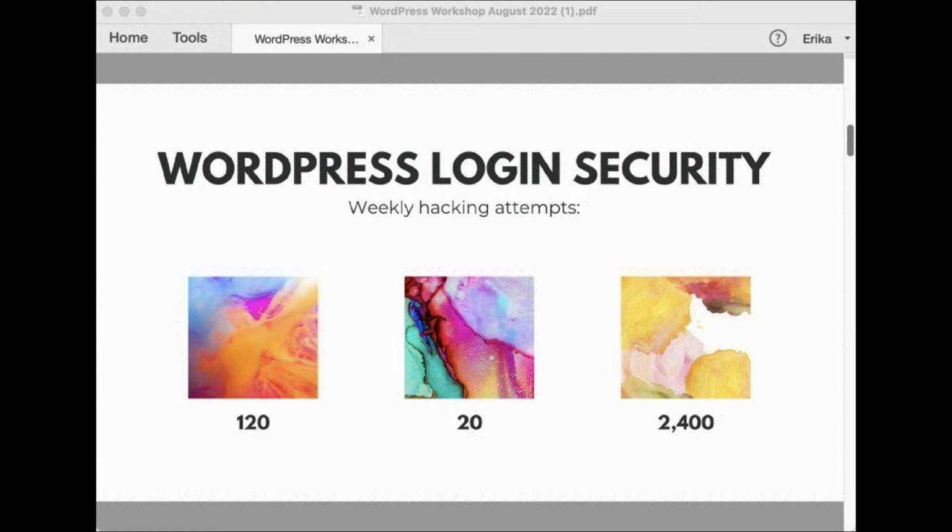So each of those 120 notifications that we receive each week about login failures is generated by an account that has had 20 failed login attempts with incorrect credentials. And that means that we experience about 2,400 total attempts each week to take over a library's WordPress account, which is a lot. And the good news is that we have measures in place that are helping secure our library websites, and we'll talk about things you can make sure you're already doing on your library website to prevent any of those attempts from being successful.